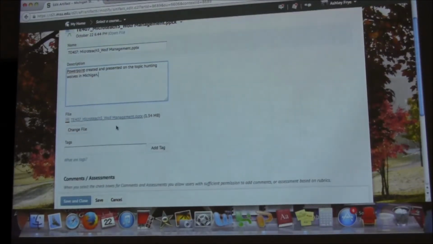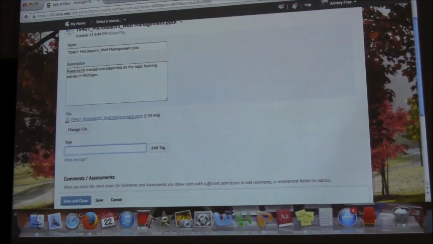So you can add a description, and then there's another neat feature that's tags. This is so you can go back through into that filter option and you can search for things and narrow them down, because eventually the idea is that you're going to have a lot of documents in this place and it's going to be easy to access them. So by adding tags, that'll make that easier later on.